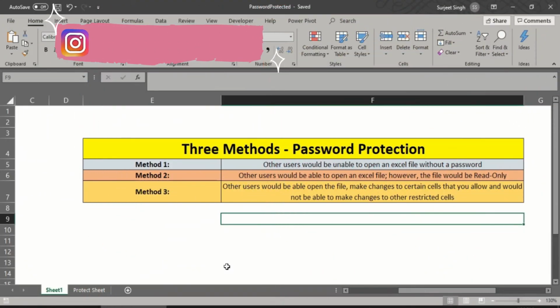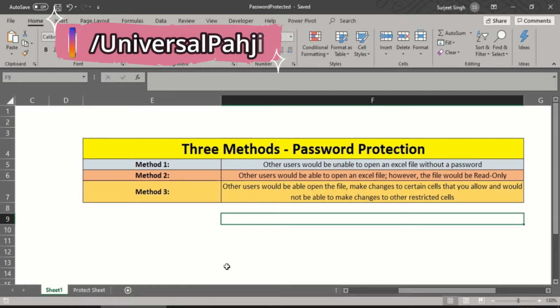Finally, let's discuss method 3, in which other users would be able to open your Excel file. They would be able to make changes to certain cells that you would allow, and would not be able to make changes to the restricted cells. So let's see how we have to apply these changes. For example, this is a worksheet wherein I want to apply all those required things.